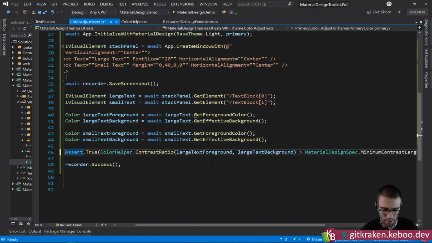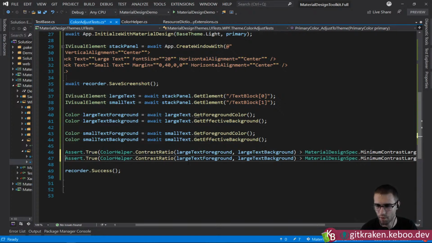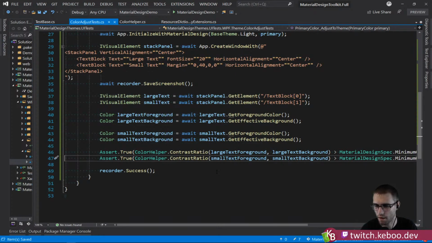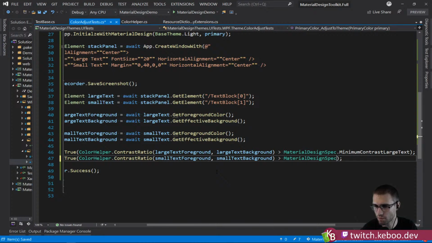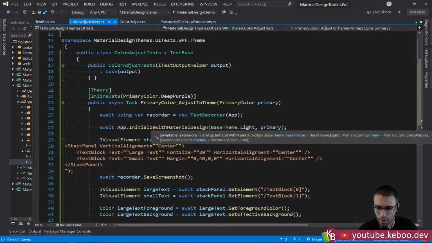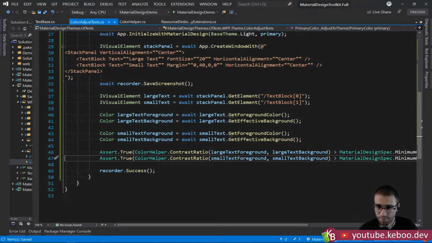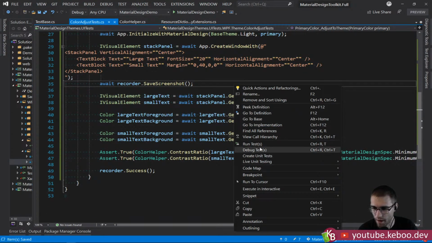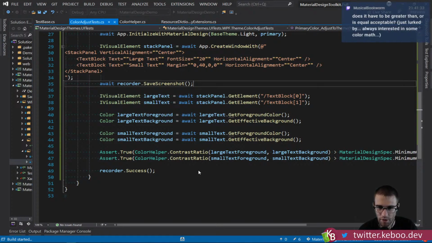Semicolon at the end. And then we want to just change this guy here. Small text. And rather than this, we want minimum contrast for small text. Okay, so I expect this test to pass, but I am interested in seeing the screenshot that gets generated from it.